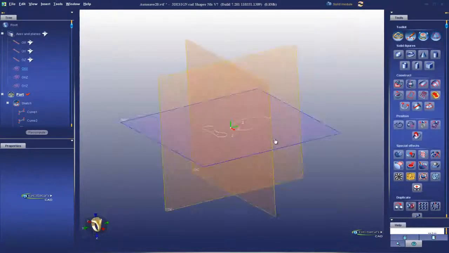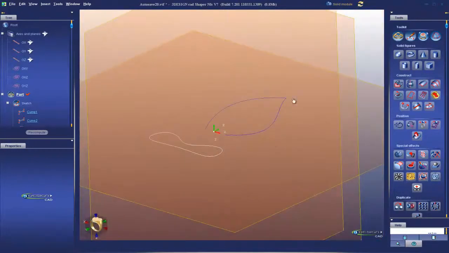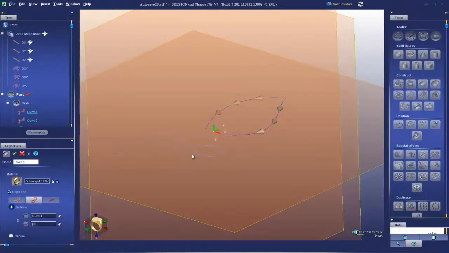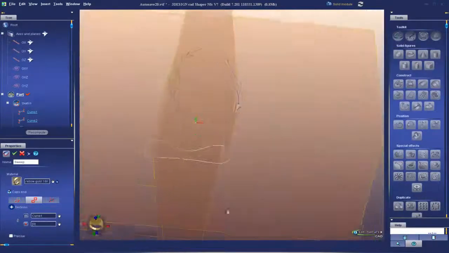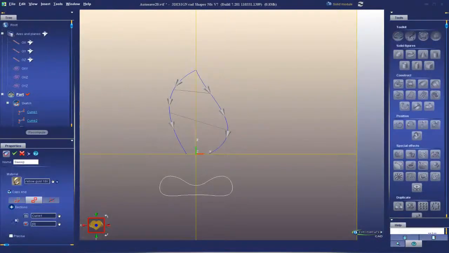So now I have 3 curves drawn. This will be my path 1. This will be my path 2. You notice they come together at the end. That's fine. I'm going to select sweep. The directions are going the same. That's good. And I'm going to choose my cross section. Now if you notice, they're kind of going off at an angle.